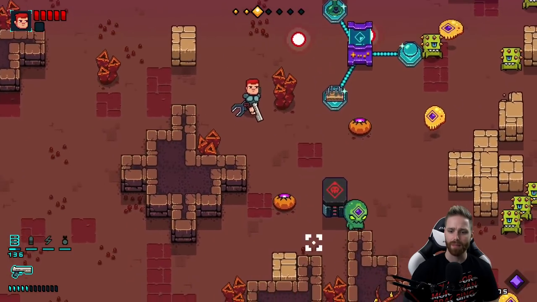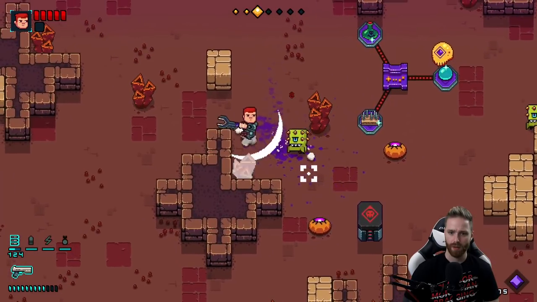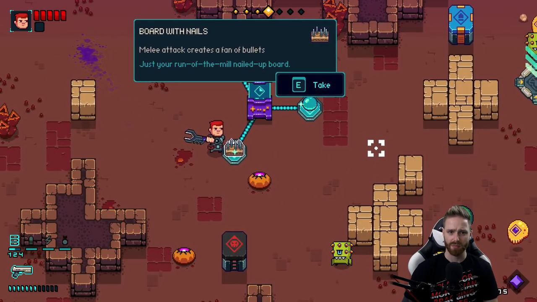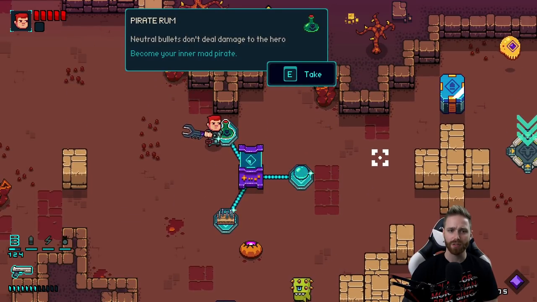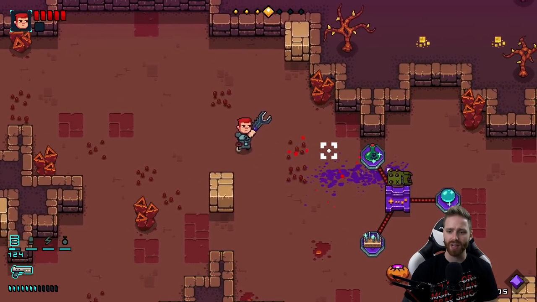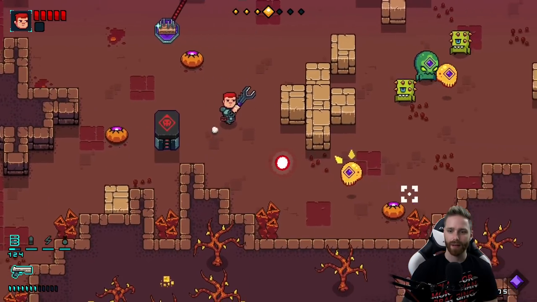That looks like a shop, maybe. Let's try not shooting the shop. A? Get away. Get away. Board with nails. Melee attack creates a fan of bullets. Become your inner mad pirate. Neutral bullets don't deal damage to the hero. I don't know what neutral bullets are. Dude, I'm buying stuff. Please. Ammo first. Okay. Oh, wait! What is that? I'm not gonna break that yet.